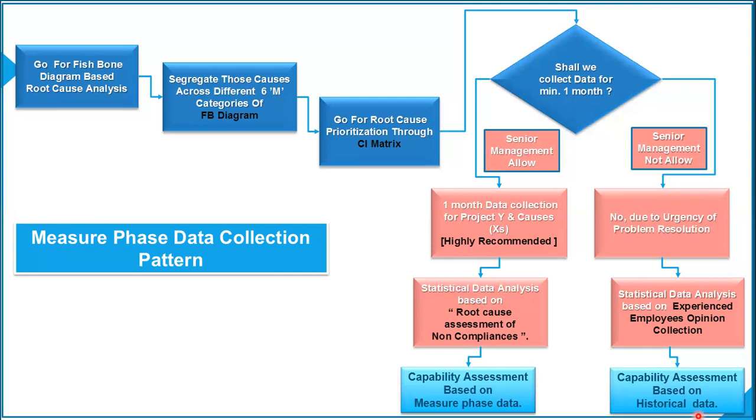Please do remember, for any given Six Sigma project, we either follow this path or we follow this path. We don't follow both paths of data collection. That's why we call it data collection strategy one and strategy two. So we need to follow one of them. Highly recommended is this path. So I guess these are the data collection patterns, especially major phase data collection patterns. So let's go to the next slide to understand how we are going to collect the data for 1 month. That's what we're going to look into.